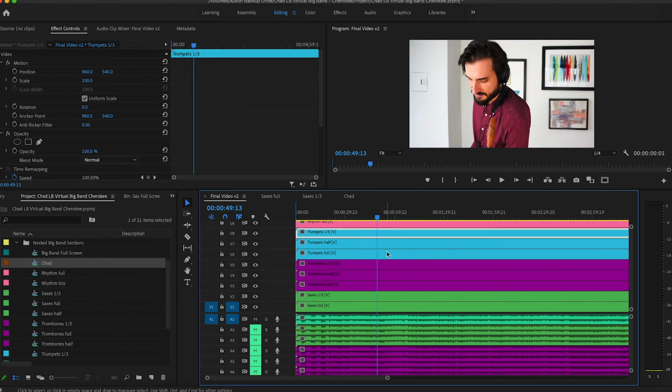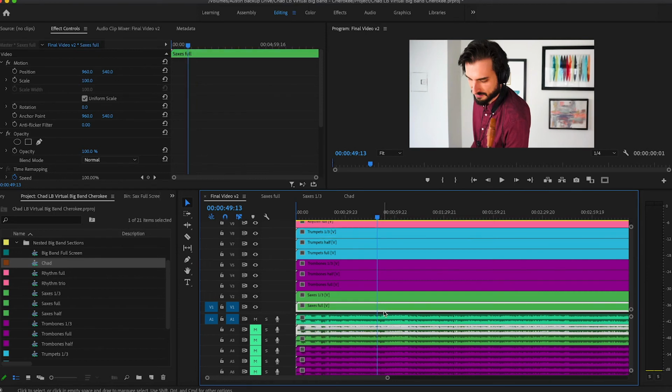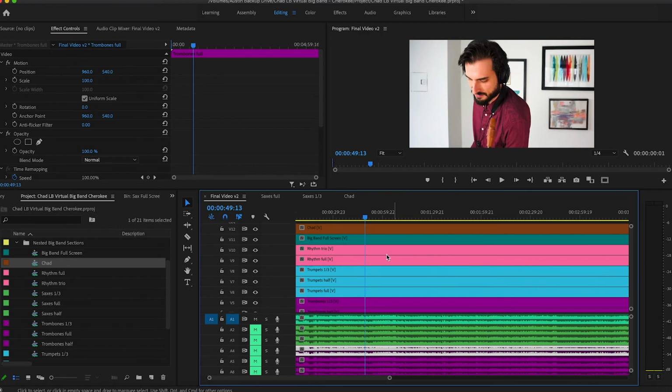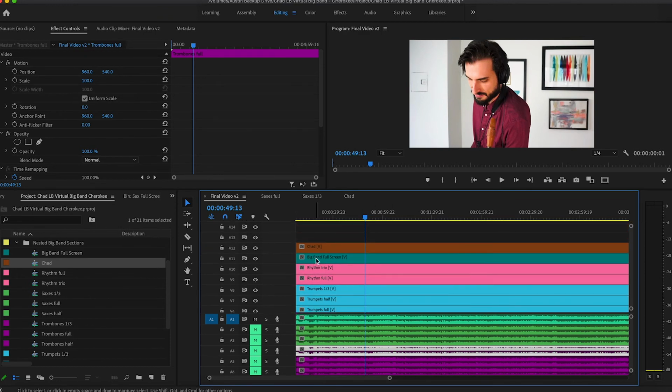So checking this out here, final recap, we have our saxes in green, our trombones in purple, our trumpets in blue, rhythm in pink, big band in a turquoise kind of color, and Chad in a brown type of color here.